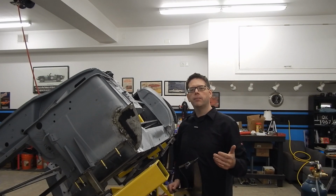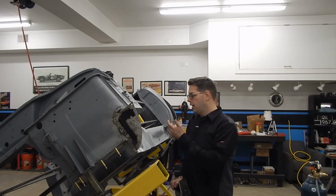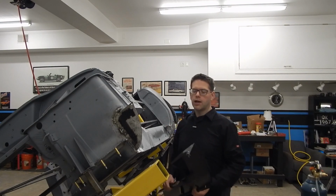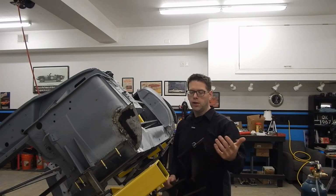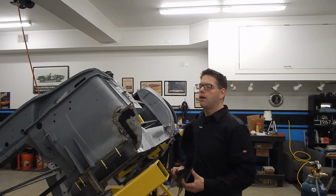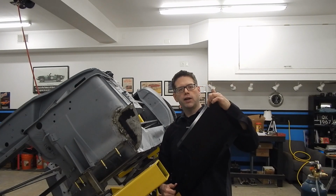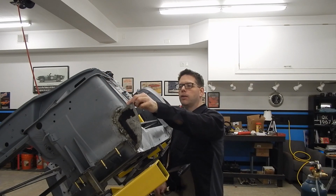All right, so for mock-up of our outer rocker, like we've done with every other panel, we're going to get it mounted up here. We're going to see if and where we have fitment issues, and we're going to come up with a game plan on where we want to make spot weld holes and where we're going to remove any E-coating. So when putting this on, the biggest thing you want to do is note that there's a notch right here. This notch corresponds with this seam right here on the body.